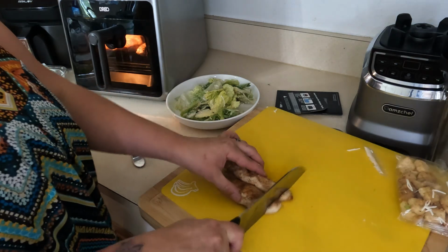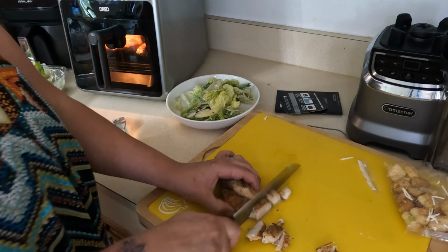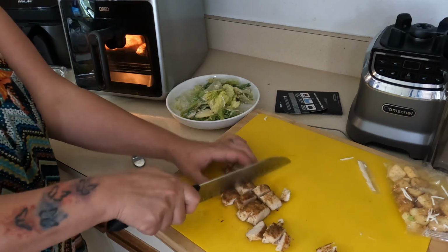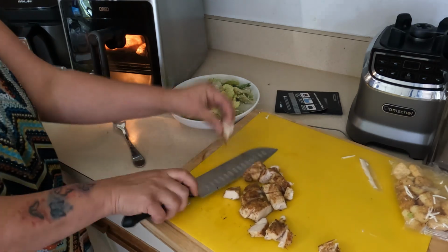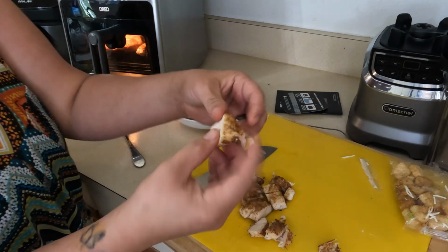It was still nice and moist and juicy, even though it didn't have any oil or fat on it. It sliced really easily, and it was cooked absolutely perfect, and it still had all the juice in there and everything. So this went fantastic on our salad.